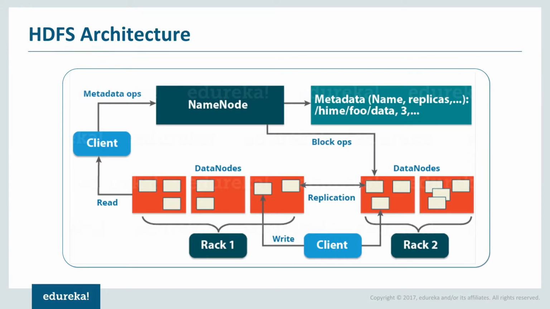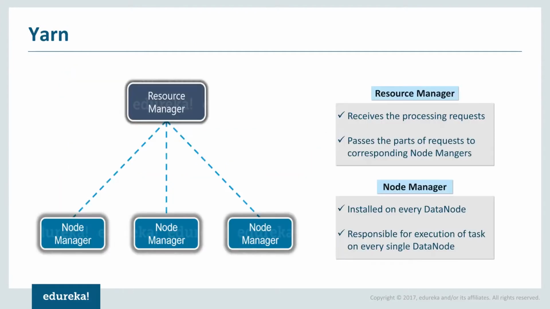And there is a fault tolerant method which makes my data available at any point in time. So the name node is the master, the data nodes are the ones which actually execute the tasks, and each data node will have blocks which store the data, right? We are talking about name node and data nodes because in the ETL job we will be doing today, we will have to configure these values. Whenever you configure those values, you should know what you are actually configuring. That is why we have introduced the name node and data node concepts here. Now let's try to understand what a resource manager is.